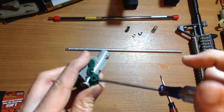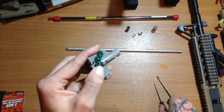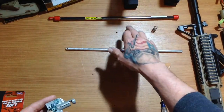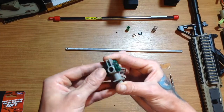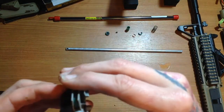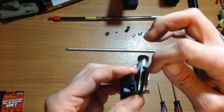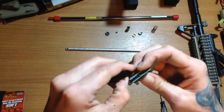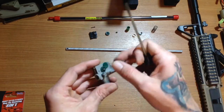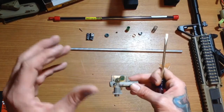Take this screw out. I like to put my thumb on it so hopefully it won't fall out and go wherever. If you notice, I've set everything in the order I've taken it off, in case I need to put it all back on. There's a little o-ring on there. That pin right here is holding my hop up arm. So I took that screw out and popped out my gear here, and then I pushed this pin out to release this — which just kind of holds your hop up from rattling inside the rifle.